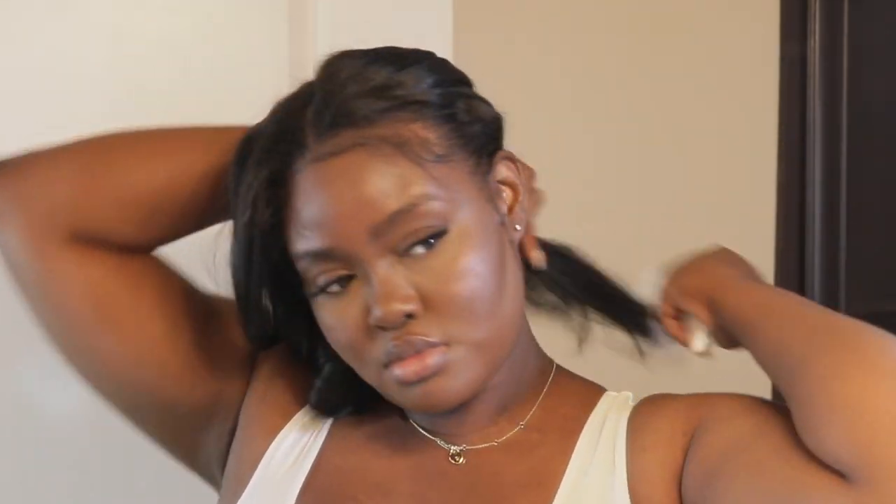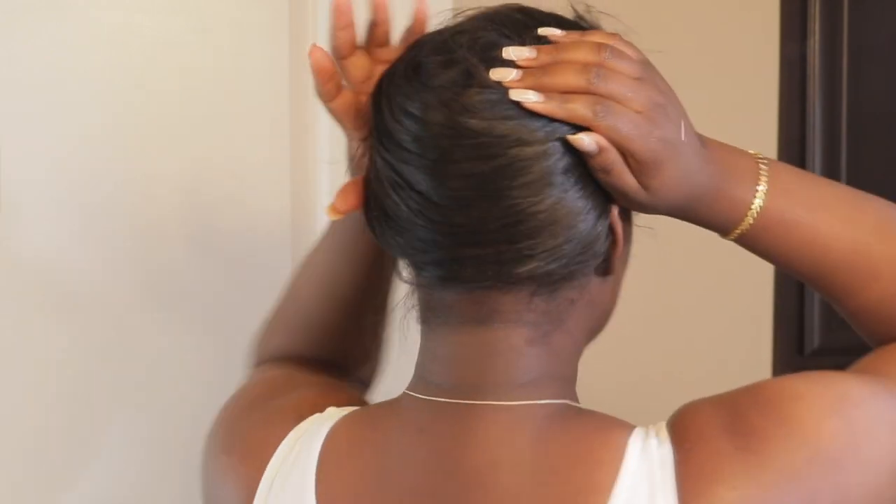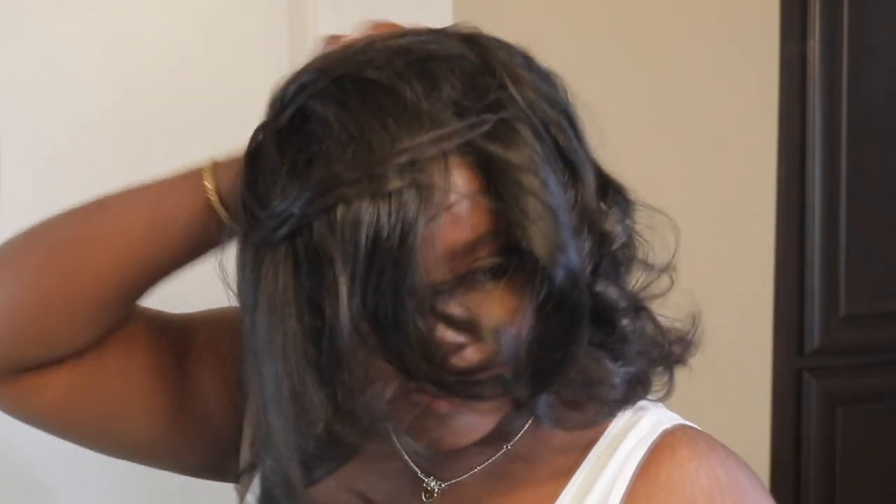These are the curls — definitely way more curled than they were last night. Sometimes I let my curls fall by themselves and just finger comb them out, but since I just finished doing a silk press, my hair was still fresh so I have to mold it and move it around to make sure it lays and falls the way I want. I just wrapped my hair and then took it back down — I didn't do anything extra, I just combed it out by wrapping it. Now I'm just going to let it fall back down and part down the middle.